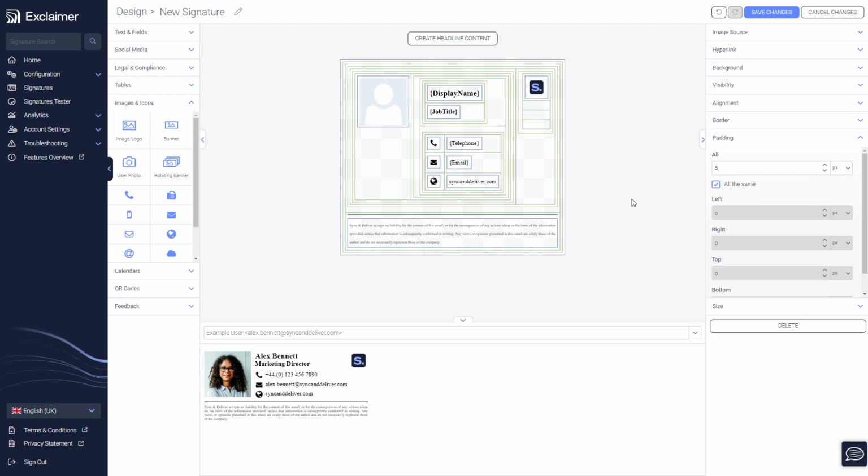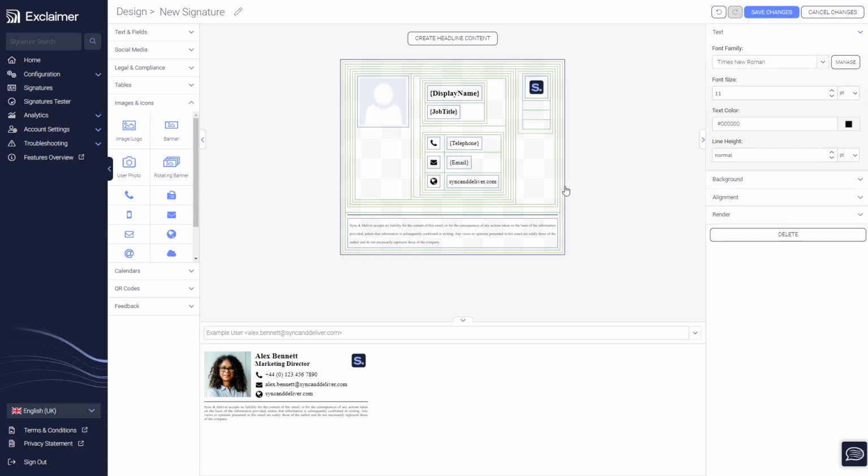Now that we've added the logo, let's turn our attention elsewhere, to the text. Typography is another really important way we can present our brand within an email signature. It's important to be able to set fonts within your design, as well as precisely define sizes and colours for your text. Setting the master text settings for your signature is a crucial step within design, as once configured, all the text you proceed to add to your signature will by default inherit these settings.